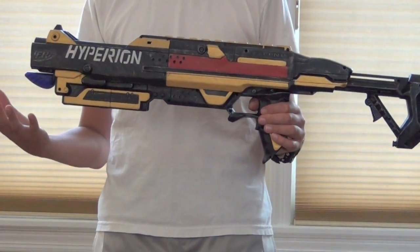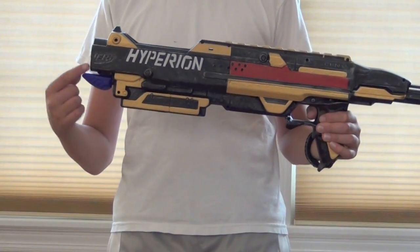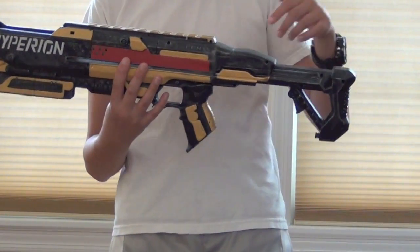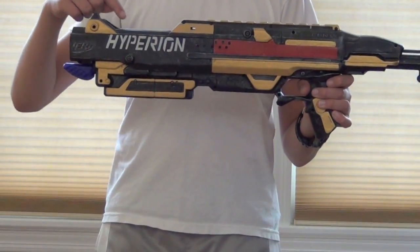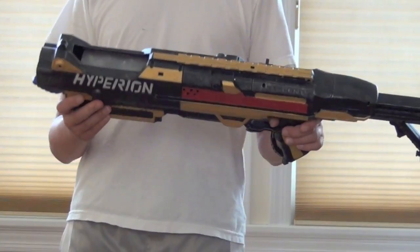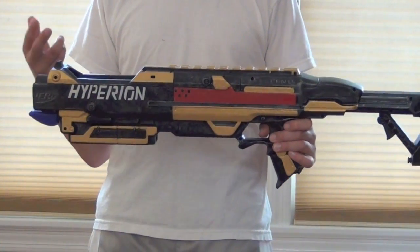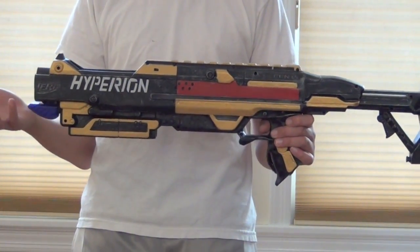The only functioning blaster in this gun is the Panther. The Panther was integrated into the Centurion, which I cut the stock off of and used in my Rapid Strike. I cleared out the Centurion shell, and since everyone hates the Centurion, I thought it would be really funny to put a Panther inside. The Panther fit in perfectly. I just modified the Panther shell a little bit, and the shell is actually still in there. That's what's holding the internals in.